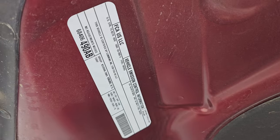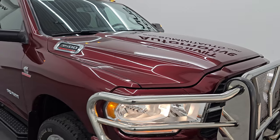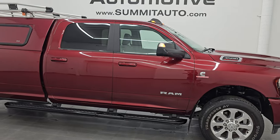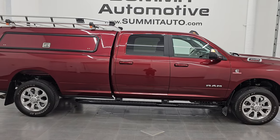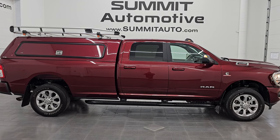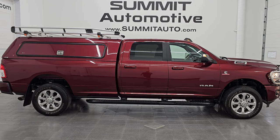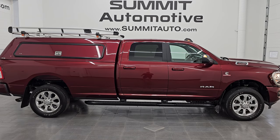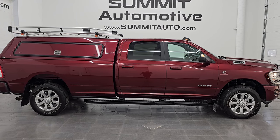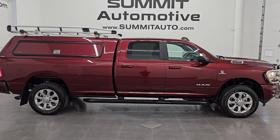There is the emissions sticker. I would highly recommend this truck from a quality and condition standpoint. For being a 2019, it is in awesome condition — no corrosion, no dents, no dings, really, really nice. I would ship it to Iowa, California, Texas, New York — whoever gets this truck is going to absolutely love it. To see more pictures of this truck or one of our other 550 new and used cars, trucks, SUVs, minivans, Wranglers, half-tons, three-quarter tons, one-tons — you name it — go to SummitAuto.com. Full pictures and descriptions of every vehicle at SummitAuto.com. For more HD videos, go to YouTube.com/SummitAuto. Over 9,600 videos.